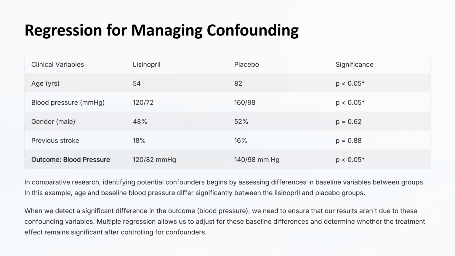And so we need to figure out, are they actually skewing the results we're seeing here? Are they masking some effect? Are they actually the things that are causing the blood pressure differences? So that's where linear regression comes in. We can add those into a model. And then if we still have endpoint blood pressure differences, then we can say pretty confidently, no, age and baseline blood pressure actually aren't skewing the results.